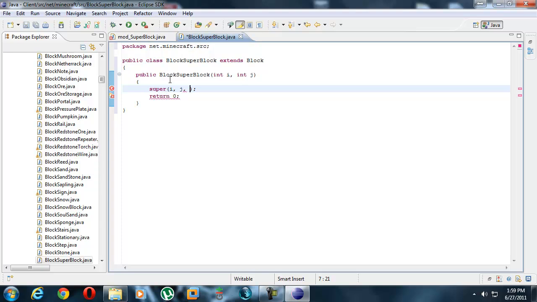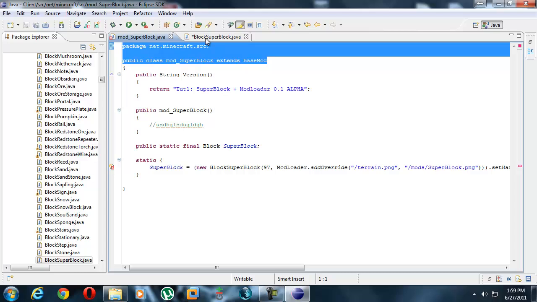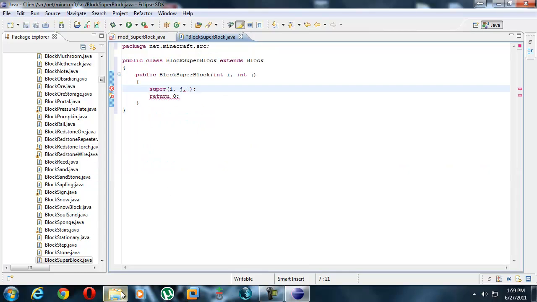Didn't we already talk about this before? Yeah, we talked about this before in the other tutorial, why we need the supers and stuff. But anyway, we just need to remake this because I accidentally deleted it when we cleaned up. As you saw, we cleaned up our MCP folder. That deletes all the source folders and everything that we've done. Next time, I should back that up, but I didn't this time because I just forgot. Anyway, so we need i, j, and now we need a material.